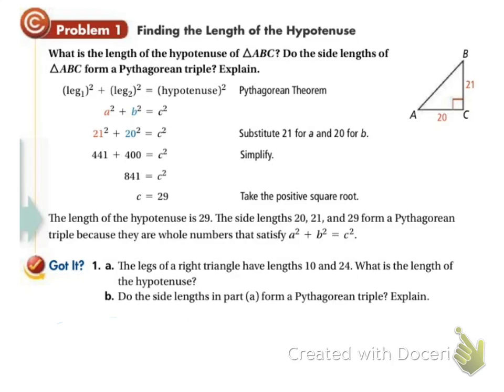Okay, so let's try one. We are told that we have a right triangle, and the legs are 10 and 24. So we've got 10 and 24, and I'm going to plug into a squared plus b squared equals c squared. So we're plugging in for the legs. That's a and b. It doesn't matter which one you put where. 10 squared plus 24 squared equals c squared.